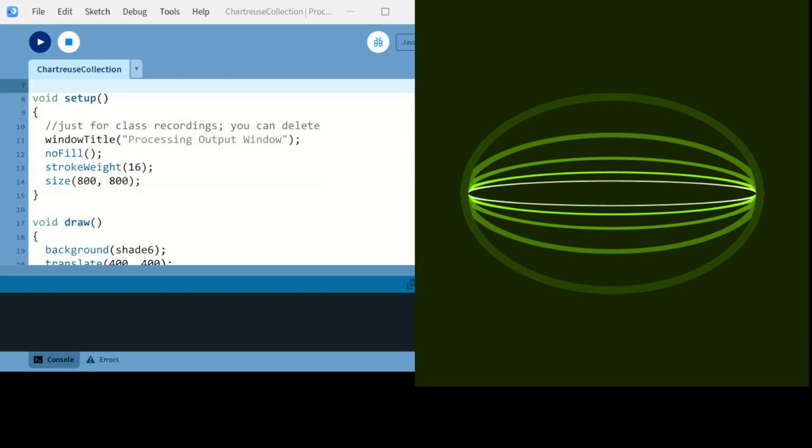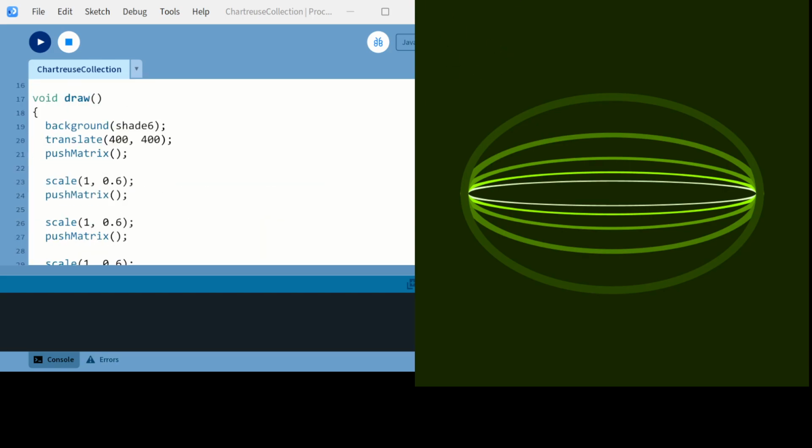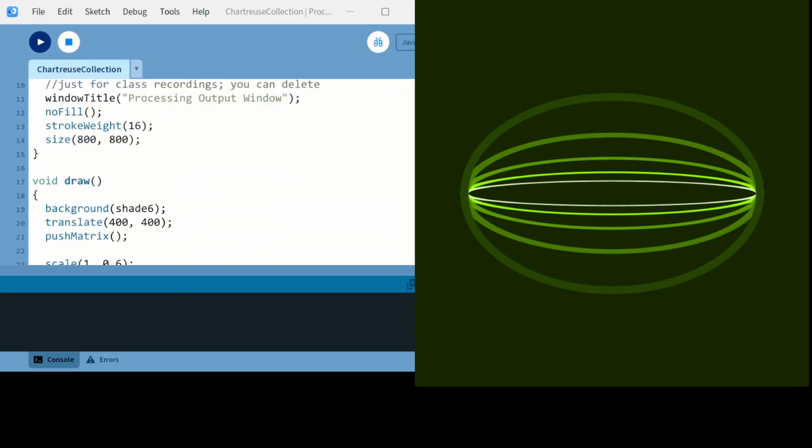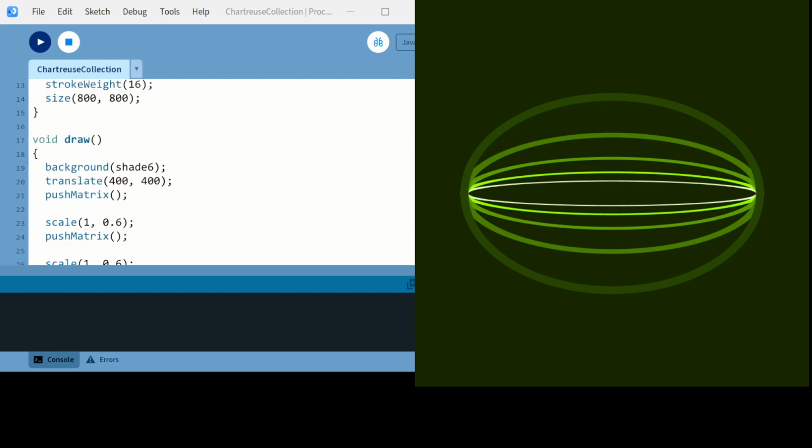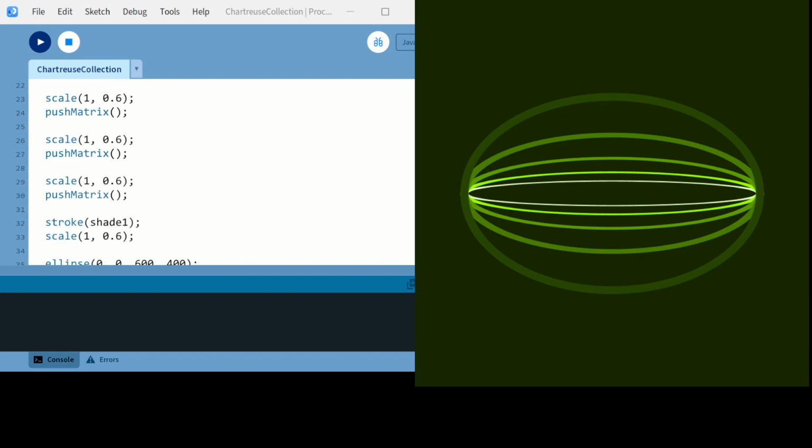Great. So the first one that we draw is unsquished. First off, shade 6 background. Squish, push, squish, push, squish, push, squish, push. Set to shade 1, which is the lightest color, almost white. And then we draw that first ellipse on the squished one. We'll pop it by 1, so it's unsquished by 1, and we draw shade 2, the lighter chartreuse.